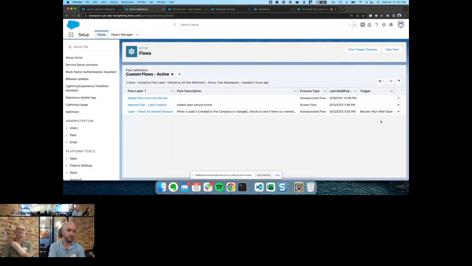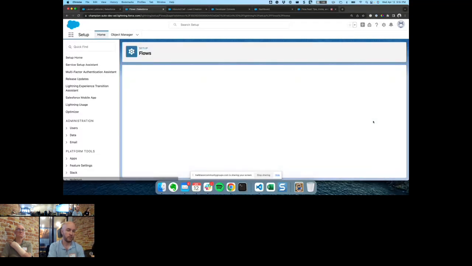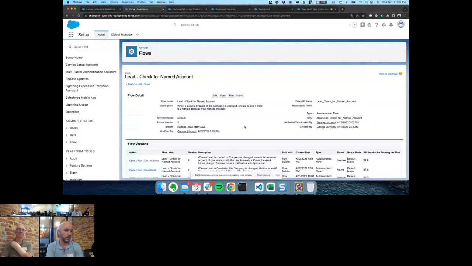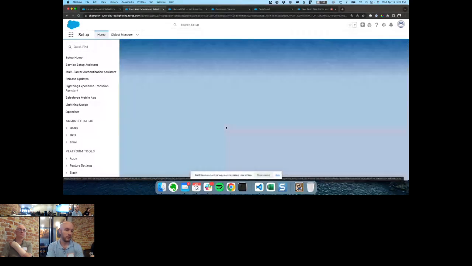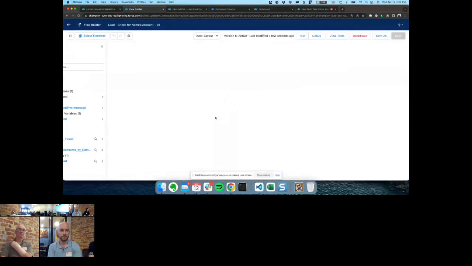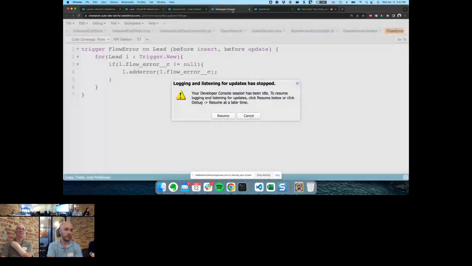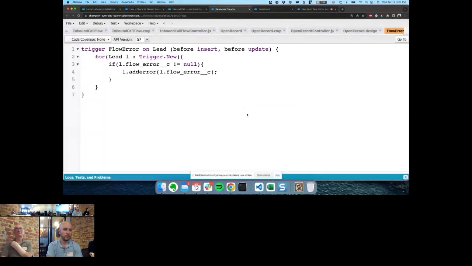Now, another option is to go in and fill out a field and then have it throw an error. So this one requires a little bit of coding, approximately 7 lines, unless you follow actual trigger frameworks like a real Salesforce dev, and then obviously put this in a trigger handler and your trigger framework works. But this just looks to see if a lead that's been created has a flow error, and if so, it adds an error to the record.